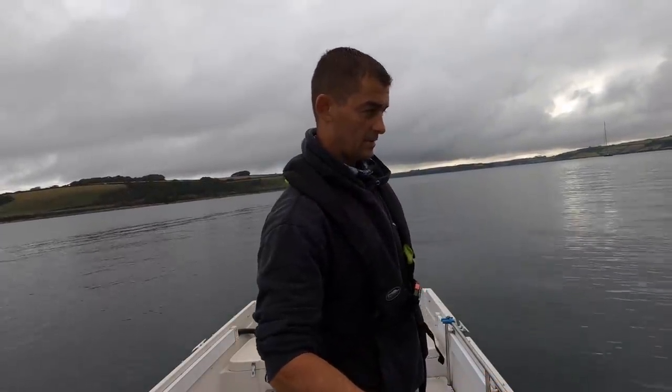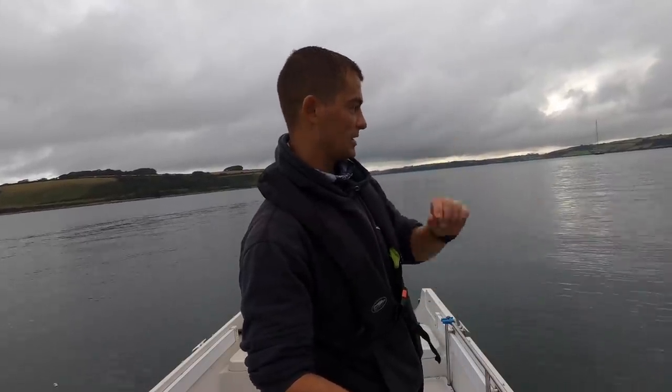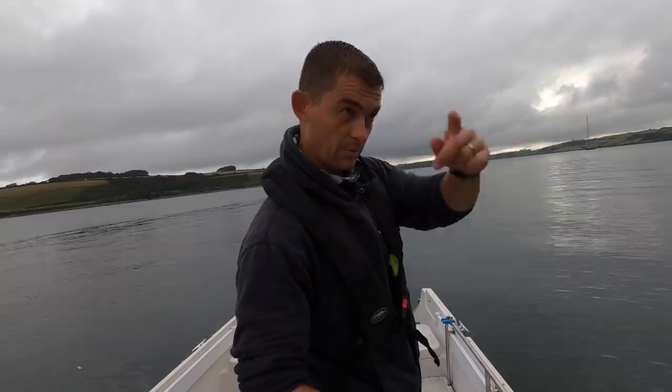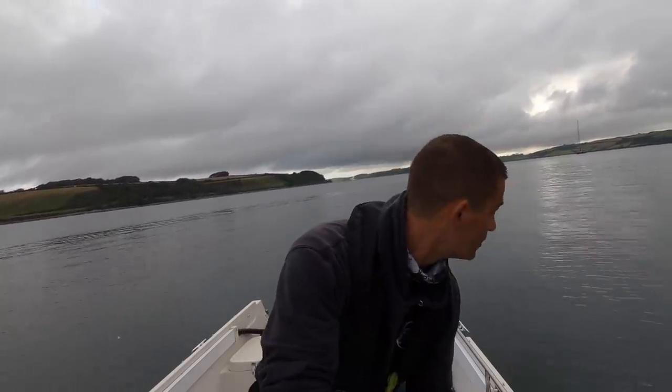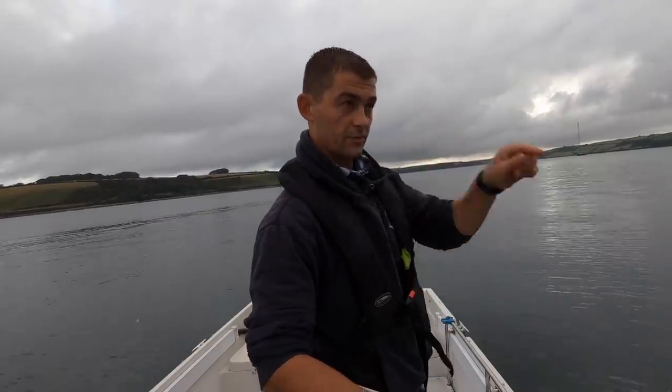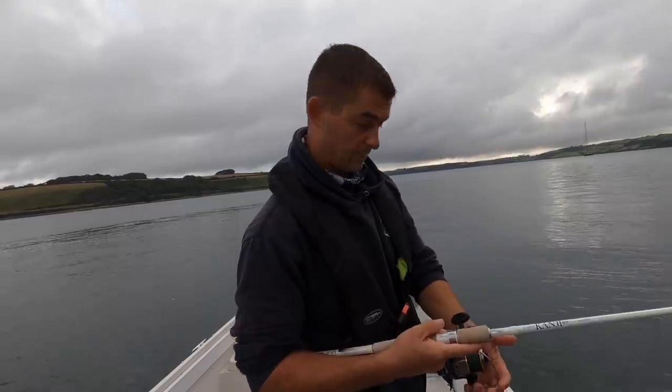When you're freelining like this, and I'm letting it sink just under the weight of the prawns and the tiny swivel, you can watch the belly in the line and watch for a little twitch. Watch for it to start to tighten up a bit. That's an indication that a fish has picked it up.